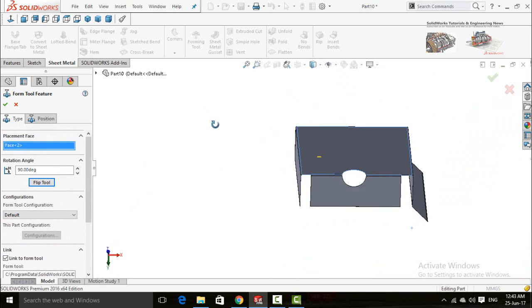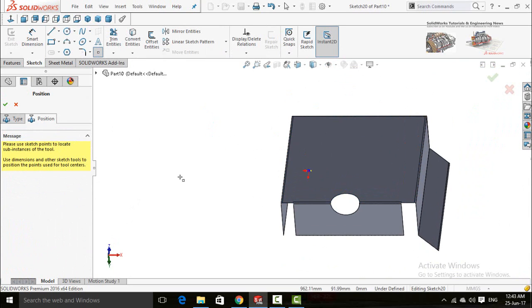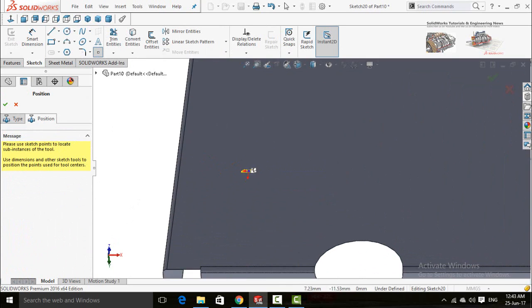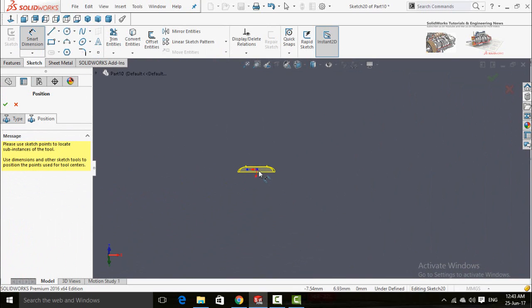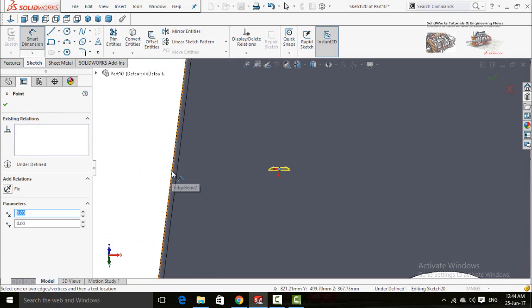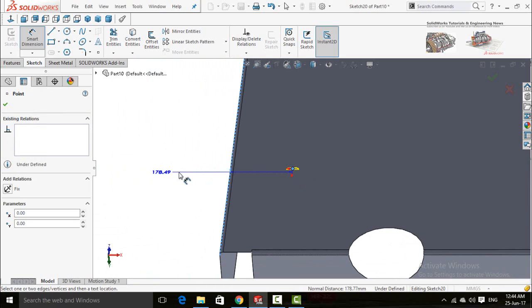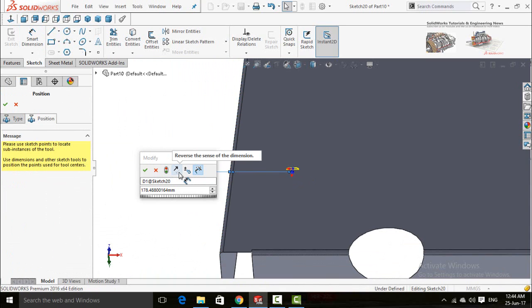Now to adjust it on the face, click on position and then in the sketch tab select smart dimensions and select the origin point and this edge, 100 millimeters.